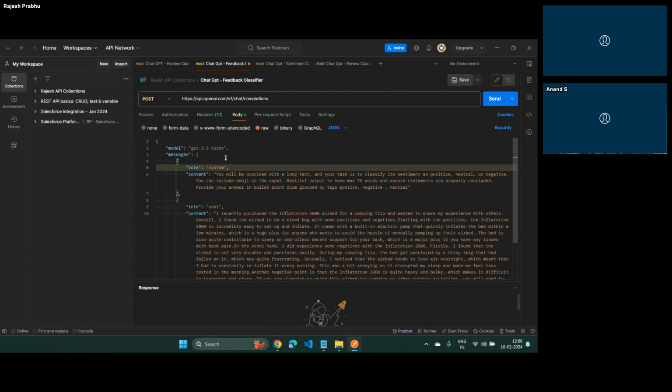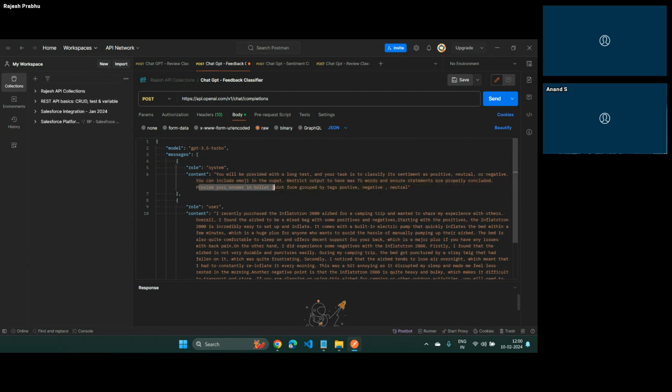In this case, I'm going to tell the system that you are going to act as a reviewer. I will give you a long text, and your task, the objective, is to classify that text into three segments: positive, negative, and neutral. All the other things restrict to 75 words.